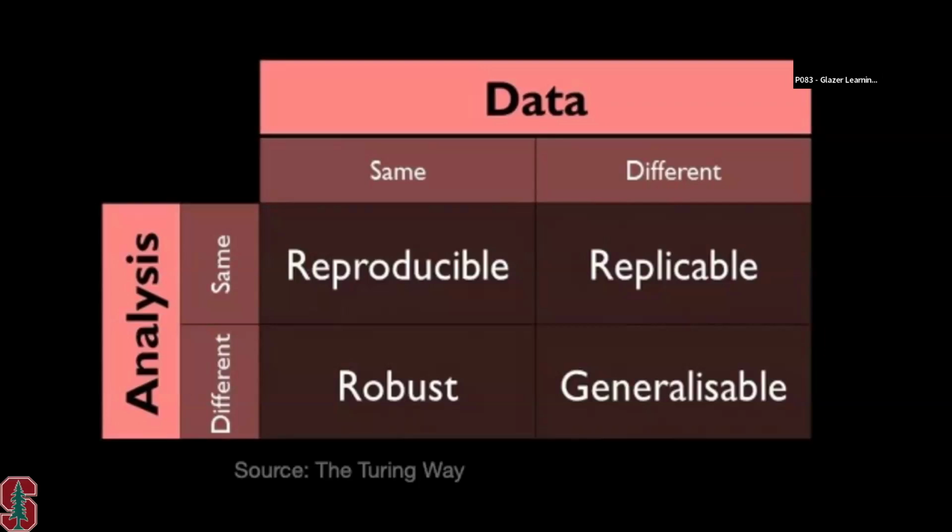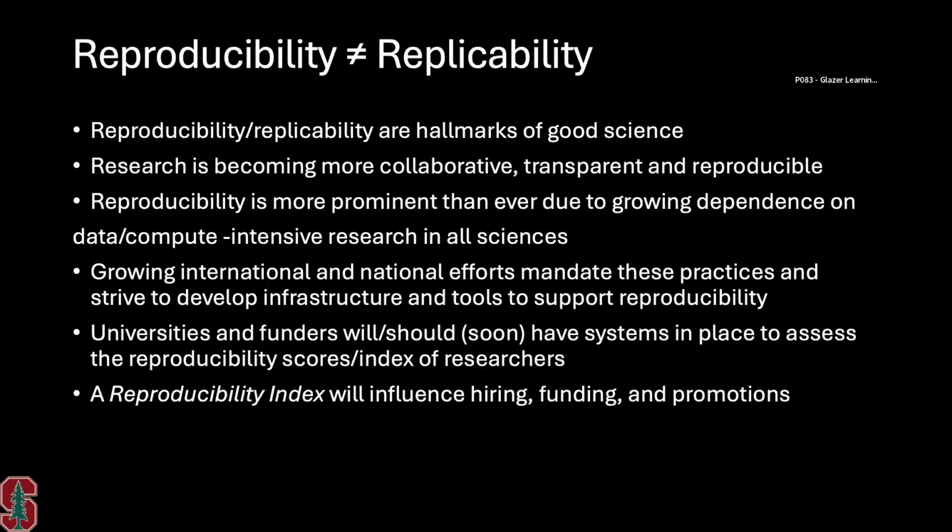So this can be debated, what should we actually call reproducible or replicable? I think this is reasonable, and I think this is something we should adopt. So I'm mainly going to talk about reproducibility today. It's important to note that reproducibility is not replicability. That's the most common misconception. I would have to argue that it is a misconception because some people use the terms interchangeably. So reproducibility and replicability are the hallmarks of good science.